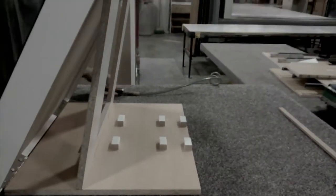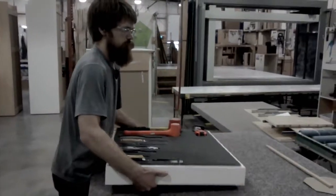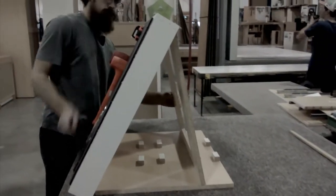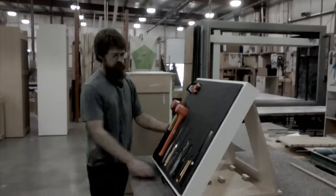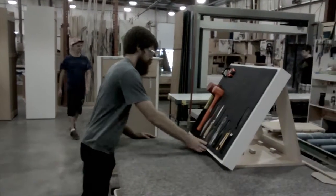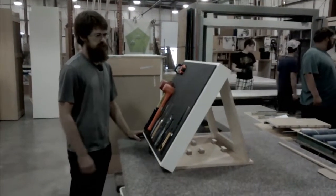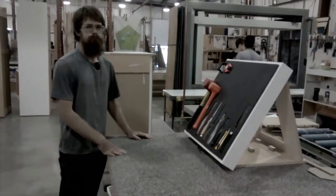I've made several improvements on it already. I can collapse it completely, making it easier for moving it around. I can open it up — I've got a couple of levels there. I can also push this thing forward or backwards whenever I need the space — forward for easier accessibility, backwards if I need extra workspace. That's my two-second lane.